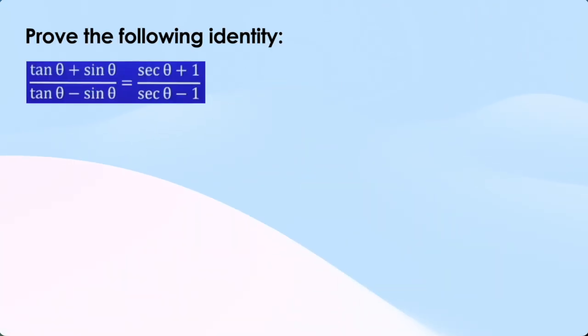Now again, check it out. Every time when I show you the identity, because now you know how to solve this, what you have to do with me, just have to pause the video. Alright, just give it a try. If you can solve it, okay, check my steps, check the final answer. But if you are stuck, just be focused on my answer, right? Clear? Okay, but you have to stop the video, give it a try, use the pen and copy, okay? Don't just sit there and just listen like I'm telling any story or something.